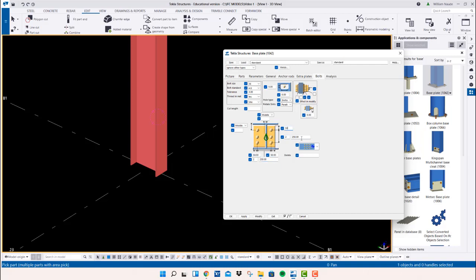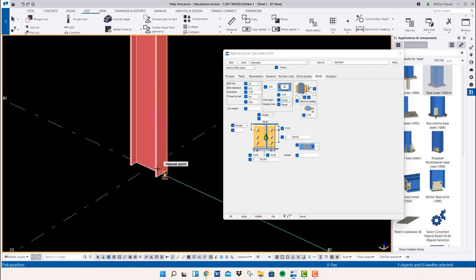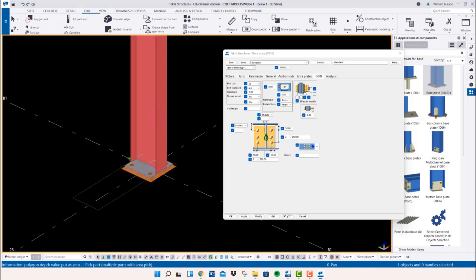What this means is that the bolt spacing between the bolts will be 250, and the plate will end with a total of 15 millimeters in both directions here. This means 250 over a 50 and a 50, for instance. So I'm pressing apply. And how this works is I click first on my column and then where I want it to be. So if I want it on the ground floor, I'm going to click on grid line, for instance, now. So what's going to happen now, it's just going to render it, and there you got it.